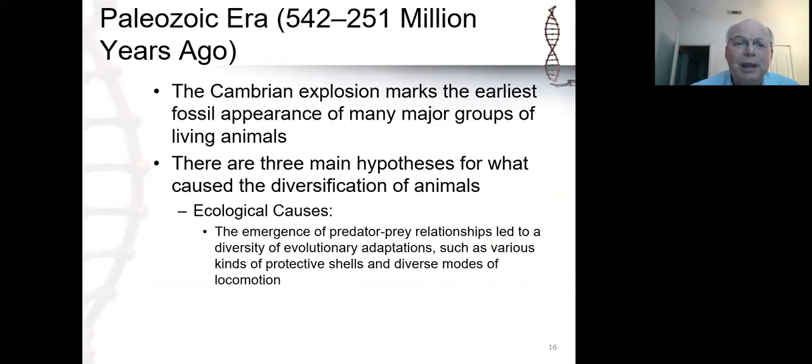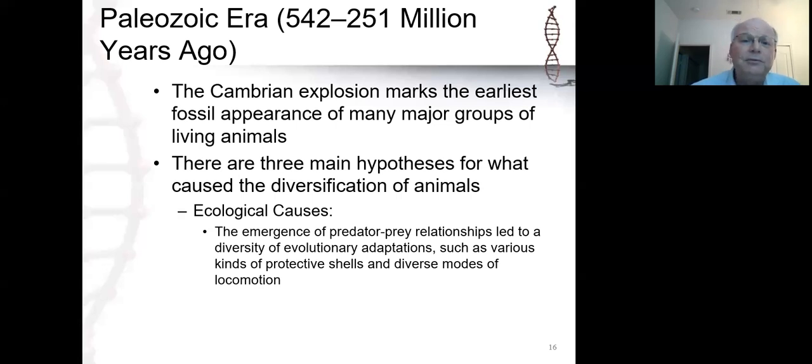Then we have the emergence of the Cambrian and the Cambrian explosion, that period of 10 million years where we see the diversification of the animal kingdom and the emergence of all the modern phyla that we recognize in the animal kingdom. So we think that the Cambrian is that point in time where one of two things is happening with respect to the phyla that we recognize today, of which there are about 35. And that is that either we see the emergence of those phyla during this time period, or that many of the phyla already had representatives present, but during this time period, we see an internal diversification within those phyla.